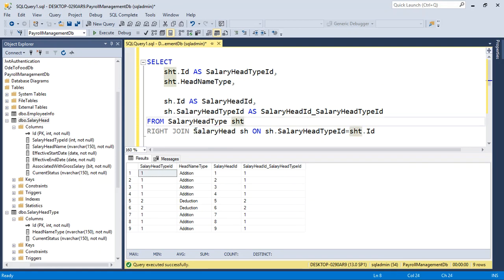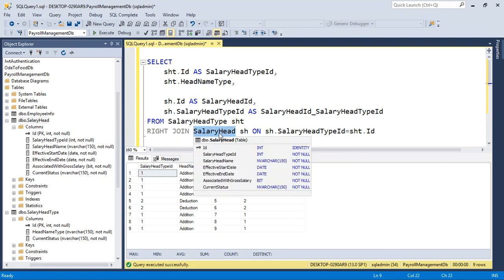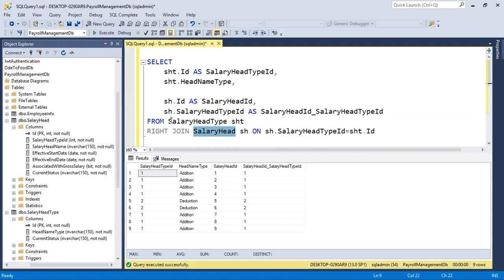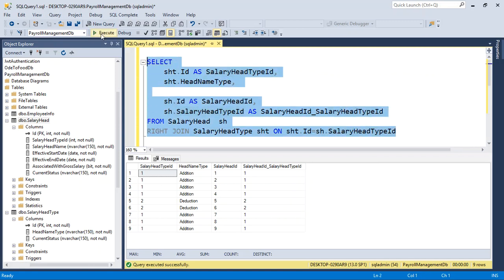If we change the position of the SalaryHead table, moving it here, so SalaryHead is now on the left, how is the result?